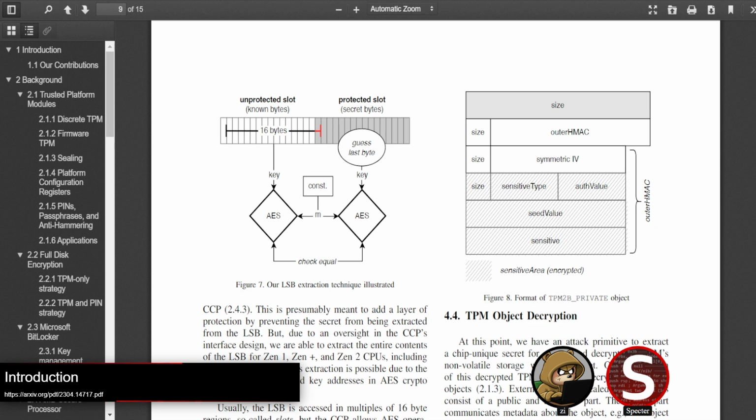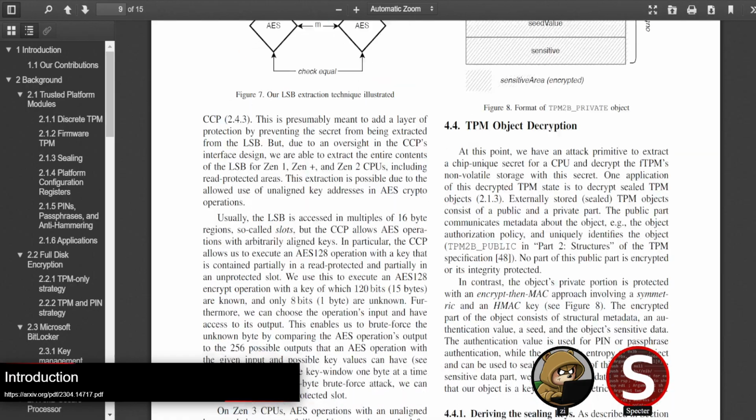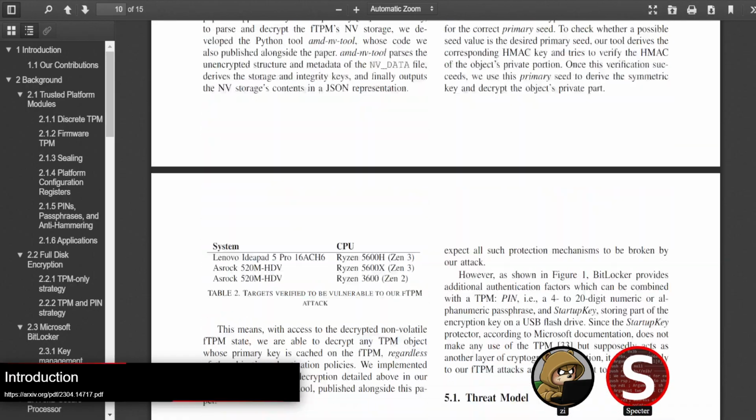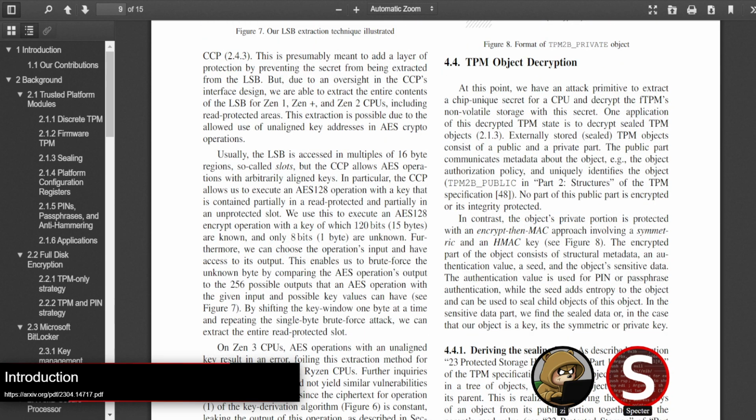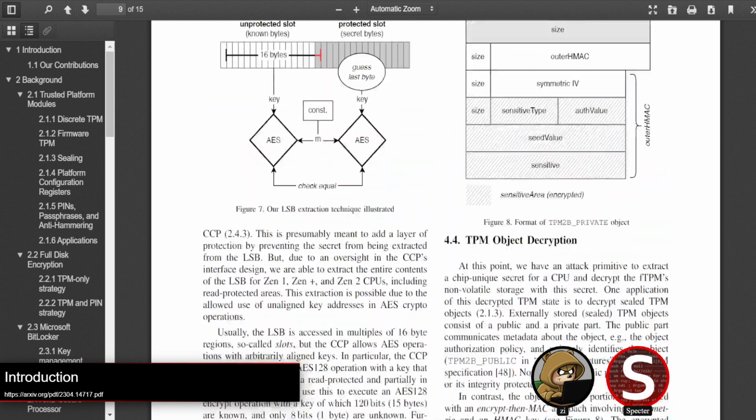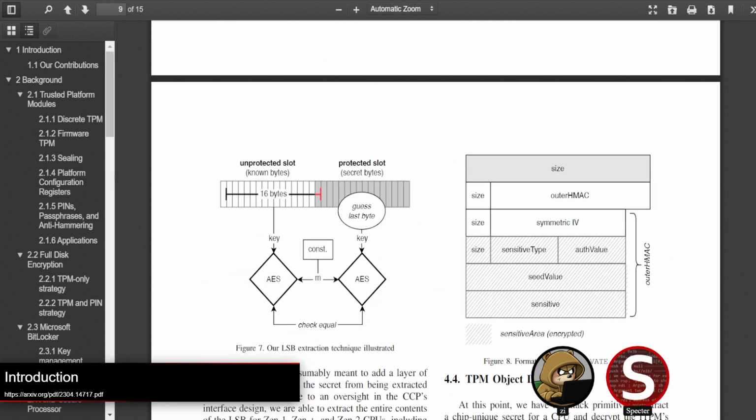But yeah, while this is a really cool bug, it would require a pretty significant level of access to exploit. You would need code execution inside the platform security processor, which is not a small ask. You would basically be doing a physical attack, like what they did here with getting it through a glitch, or you would have to find a pretty significant vulnerability that would somehow be reachable from software, which is a multi-step process as well. So it's probably not going to be that significant for many people, but still, it's a really awesome attack.